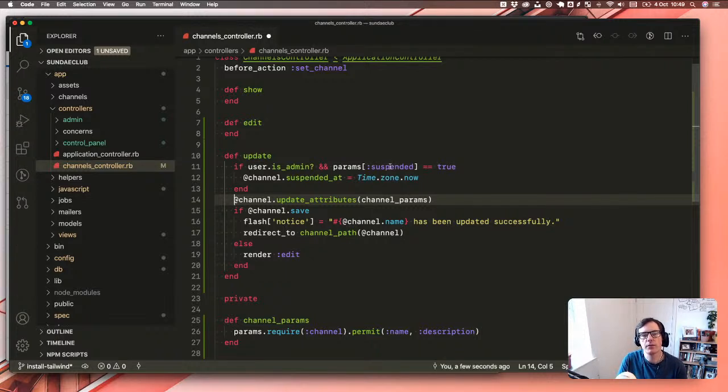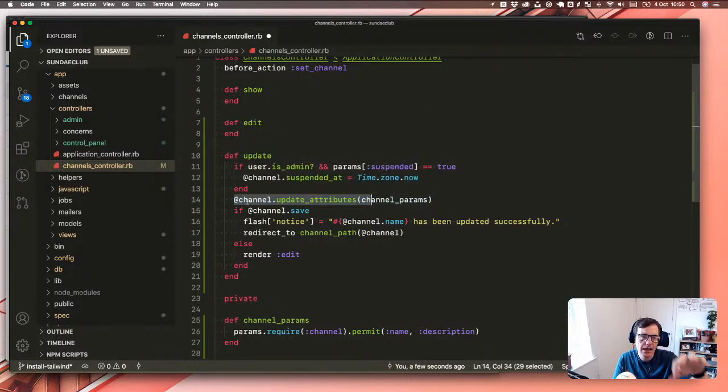So what have we just coded out here? Basically, this is an optional change to an attribute on the channel based on a conditional, an if clause in this controller. We then assign the attributes from the form like we would normally do, and then we save it. Now, the problem here is this would probably work. I mean, this is just rough code, so this specific one probably wouldn't work, but you could get this working.